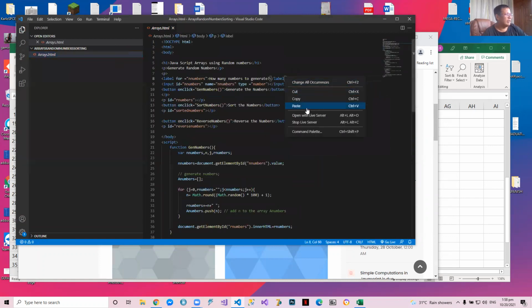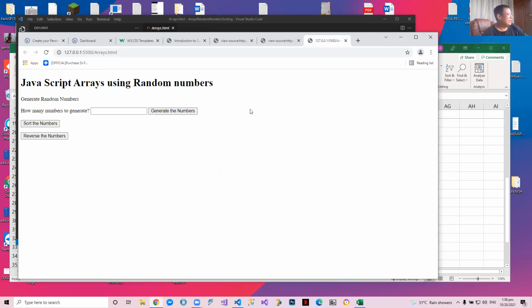Let me just run this, okay? To generate numbers. Generating random numbers. Say I'd like to generate 10 numbers. I click this. So these are the 10 numbers. I'll say sort the numbers, so it will sort this. And I'll say reverse the numbers. It will sort this in reverse order.